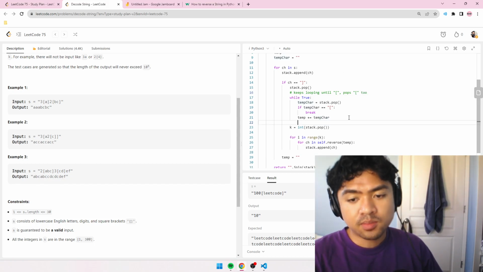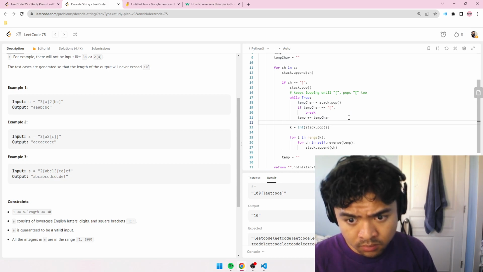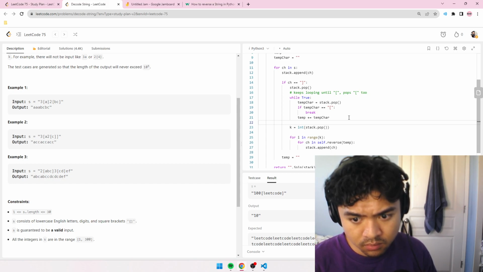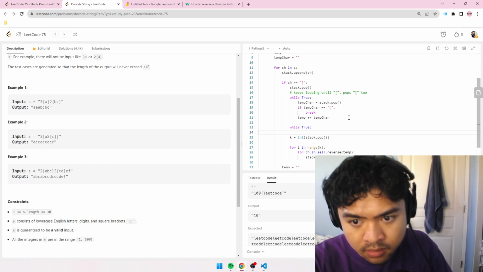Then once we're out of the while loop, we do like a while true again. So temp num is equal to stack.pop.